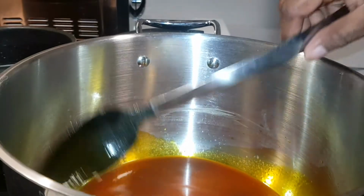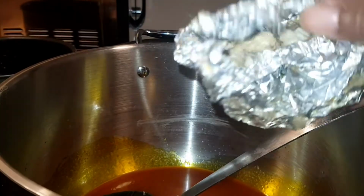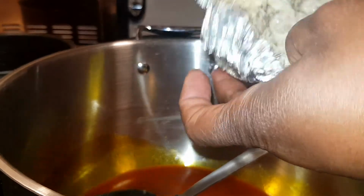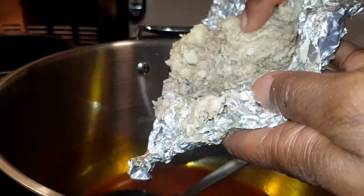So this is how I'm mixing it. If I didn't have the brain, I'd have to make the sauce a little bit thicker than this to be able to hold the isiewu together. But since I have the brain, I don't want too much potash in my sauce. So that's the good thing about the brain if you have it. But if you don't have it, there's always an alternative. Okay, guys? So I'm going to add the brain now to thicken it much more.